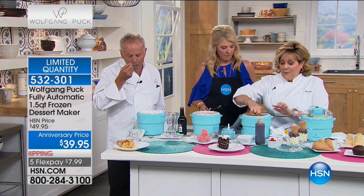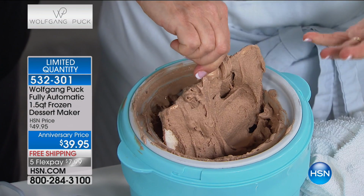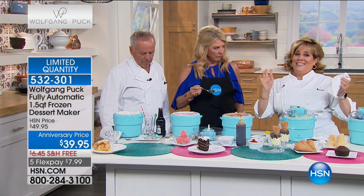That's the right height. It may look a little low to you when you pour it in. But remember, the dasher, the paddle, is actually adding a lot of air to the mix. That's what makes it so fluffy and lovely on your tongue. So 3 cups of whatever you want to add. Freeze the canister 24 hours in your freezer before you begin, and then you get to have fun.